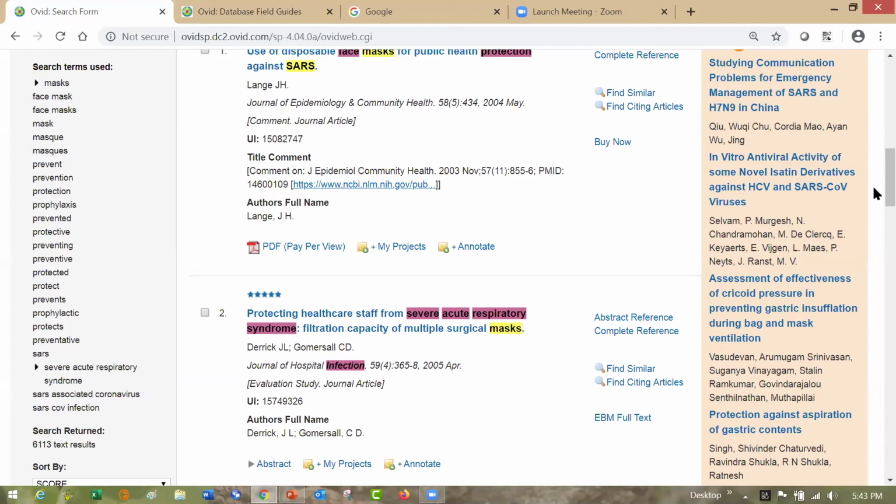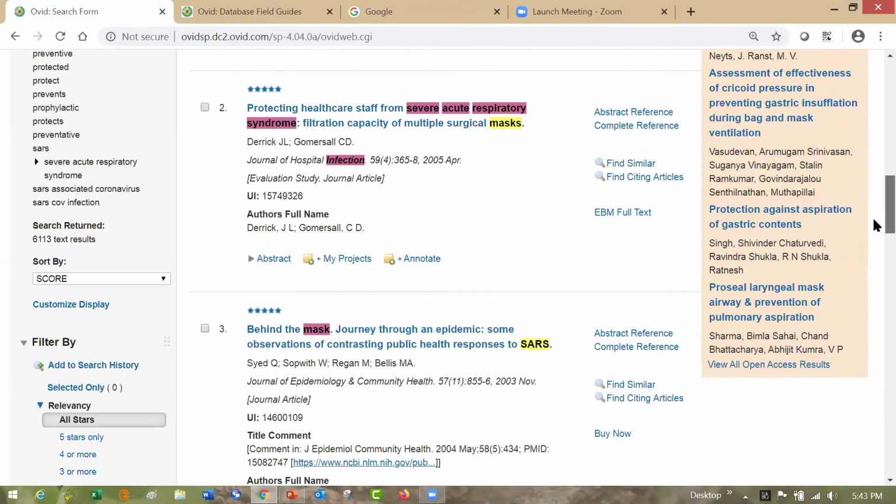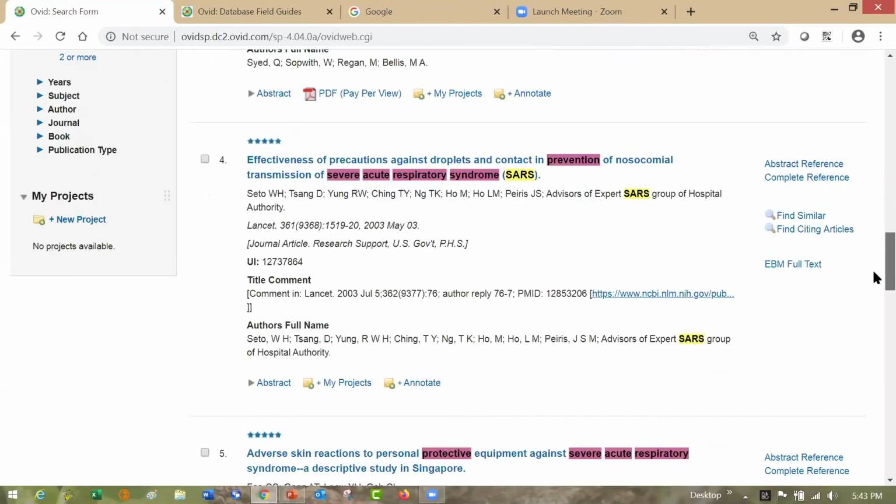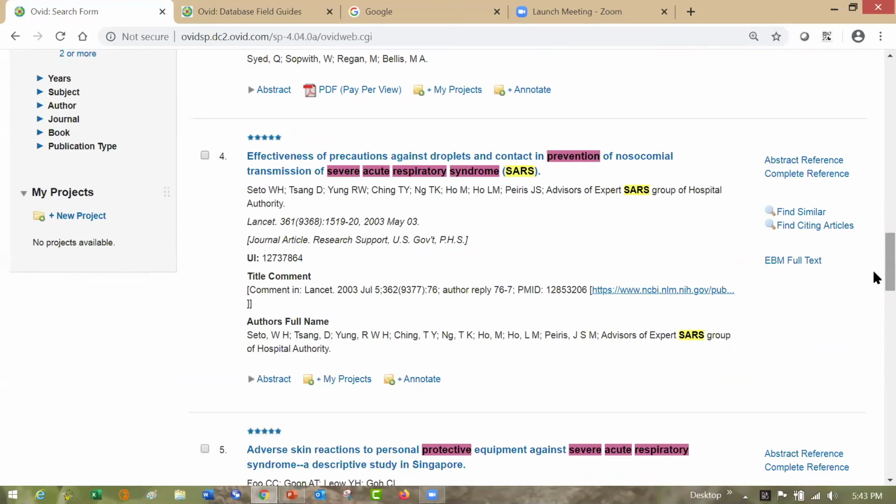As I scroll down the page, though, you're going to see these journal references. You're going to see the title of the work, who wrote it, the journal where it appeared, and information about that particular item.